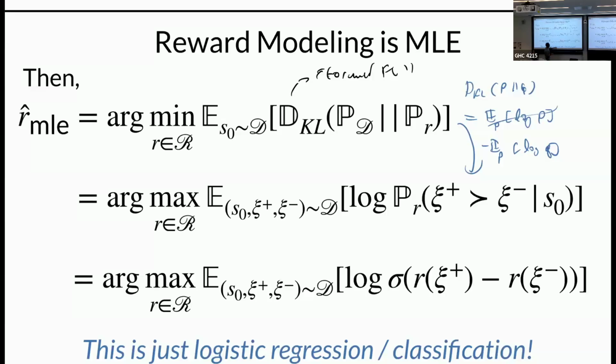Then what we need to do is say, probabilistically speaking, what does a reward model tell us? How often is some trajectory psi plus preferred to some other trajectory psi minus? That's where we bring in this Bradley-Terry assumption. And that gives us this final objective here, right? All of this though is really just a more formal way of writing something you've hopefully seen before, which is logistic regression, or training a classifier. All we're doing here is training a classifier that says, I want you to classify which of these two trajectories was preferred. We want to say psi plus is preferred to psi minus, so I'm going to maximize the difference in rewards between them. Does this make sense? Any questions about this? Good.